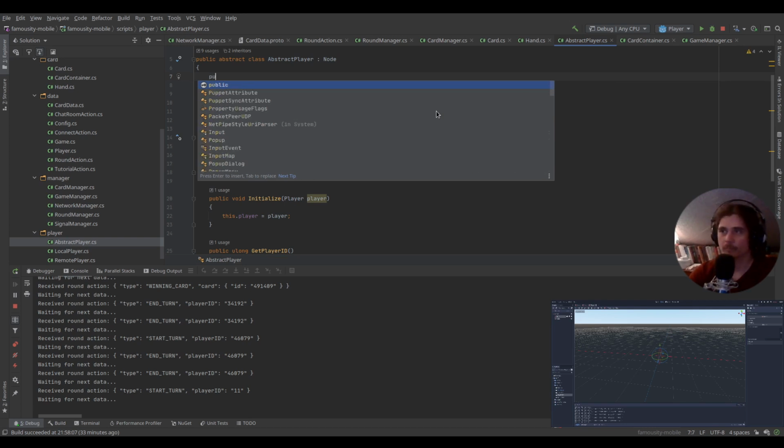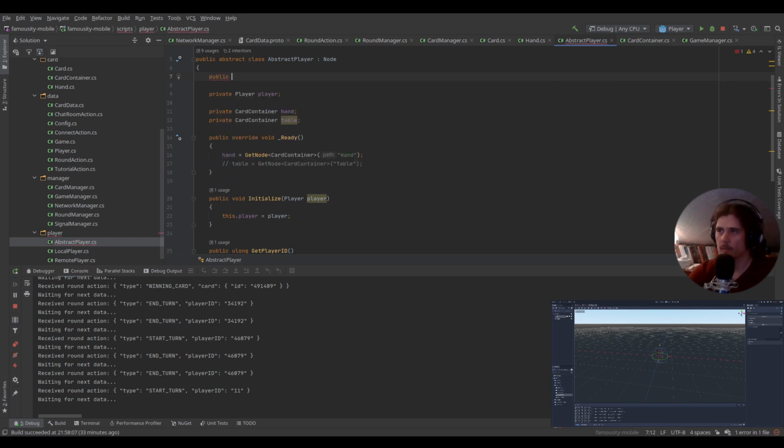So we will have a public field here, which should be visible to Godot, and that will be card container layout. And that should actually be hand count container layout, right?